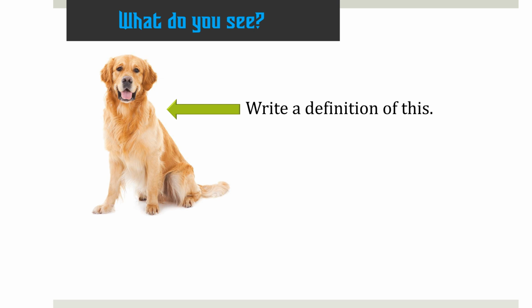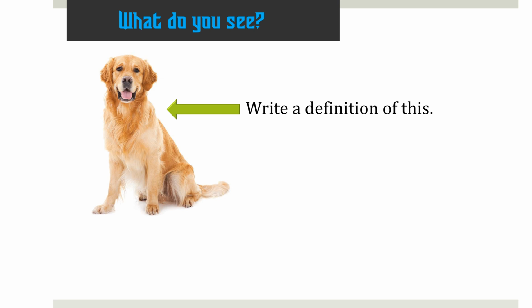I don't know if that's a Labrador or a Golden Retriever. It's one of those. So we'll go with a Labrador. I think it's a Golden Retriever though, yes? I don't know dogs very well. Okay, so we'll go with the Golden Retriever. Your definition did not take into account that it's a Golden Retriever, right?